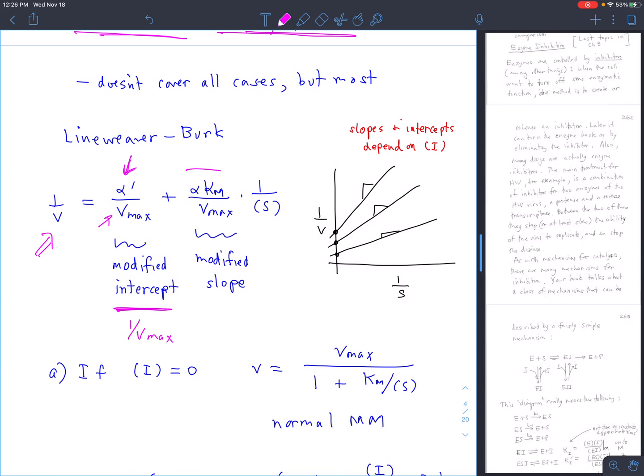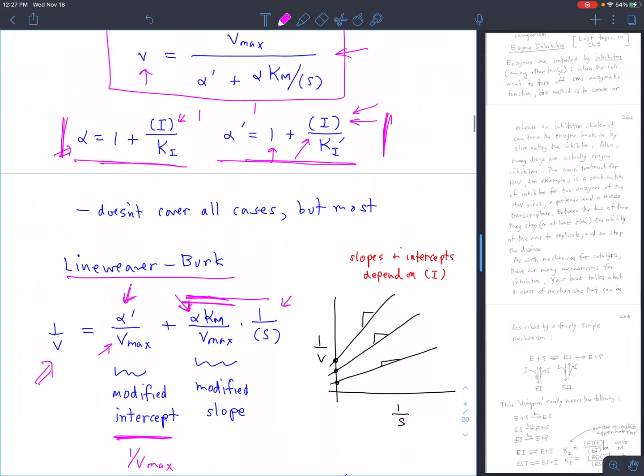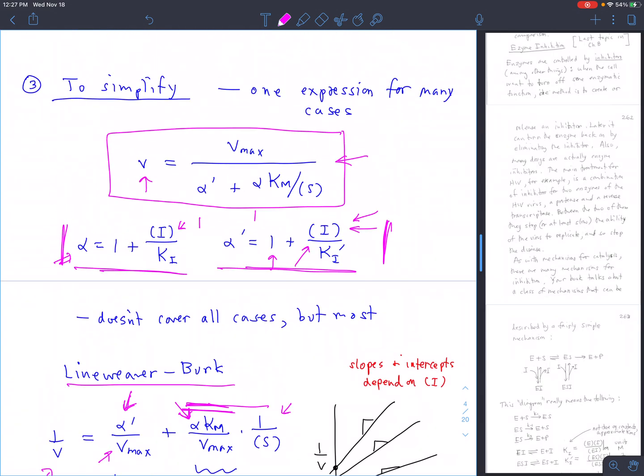And then the other term is proportional to 1 over S, so that makes this quantity the slope of a Lineweaver-Burk plot. And notice that now there's an alpha in there. Normally that would just be a 1. That alpha would effectively be a 1 in normal Michaelis-Menten or Lineweaver-Burk. Otherwise, this Km over Vmax is the same as for ordinary Lineweaver-Burk, so it's just this alpha that changes things. But again, that alpha is generally bigger than 1.